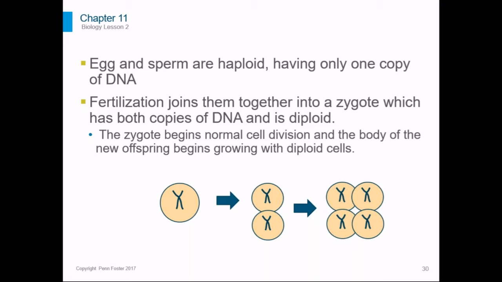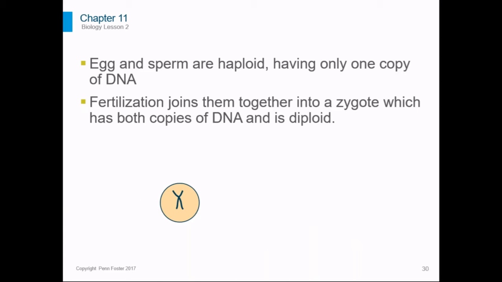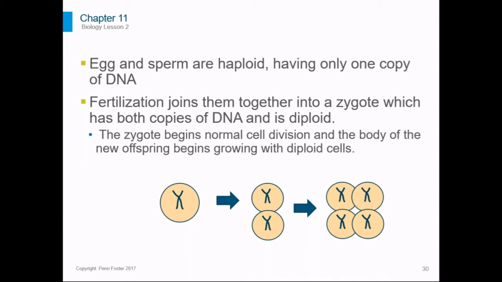So this is how we have an egg and a sperm cell, let me go back, that only had one copy of DNA, but the rest of your body, once that fertilization happens, the embryo starts growing, the rest of the body has normal diploid cells because they've come together, formed a diploid, and now we're dividing, so there's just constantly diploid.